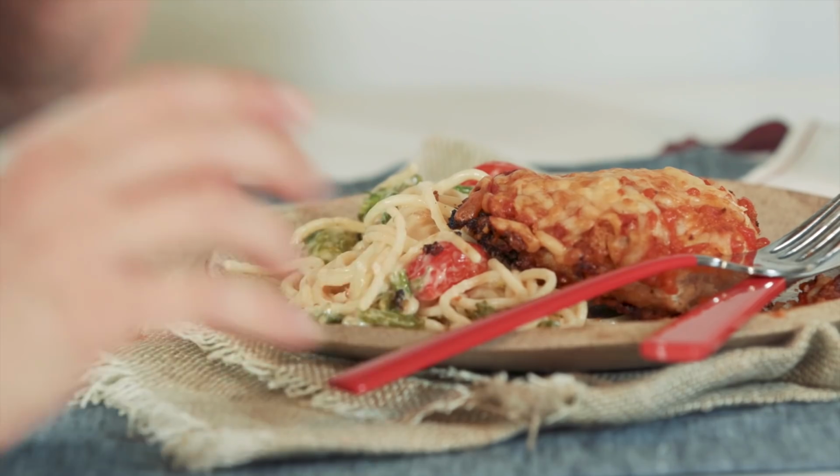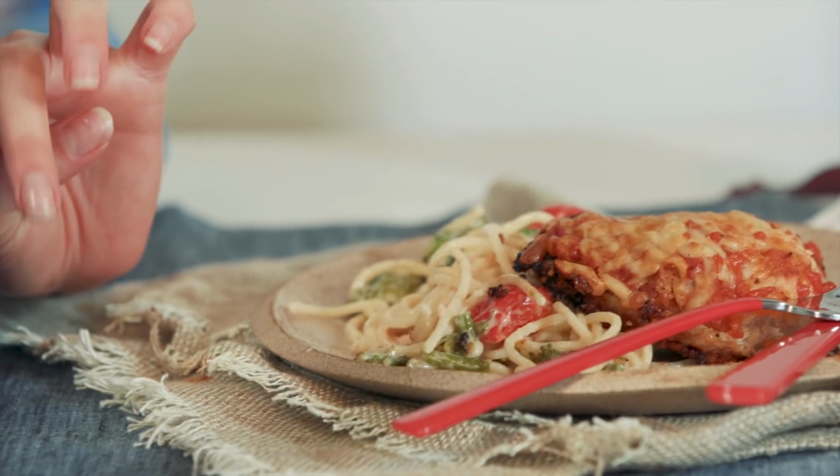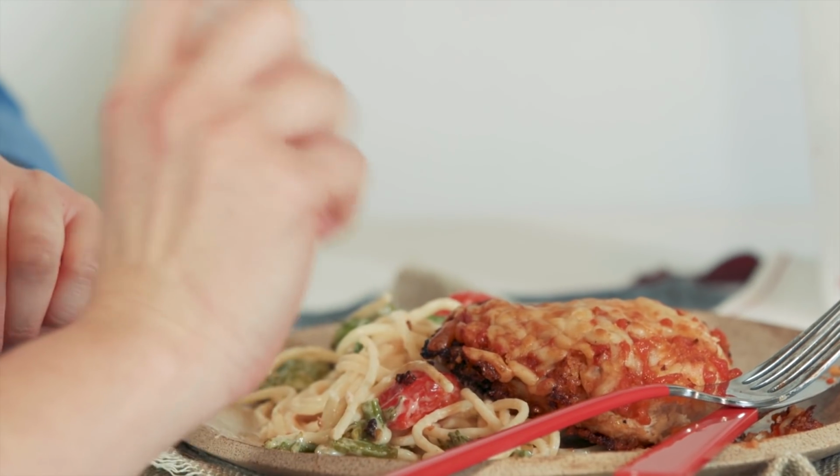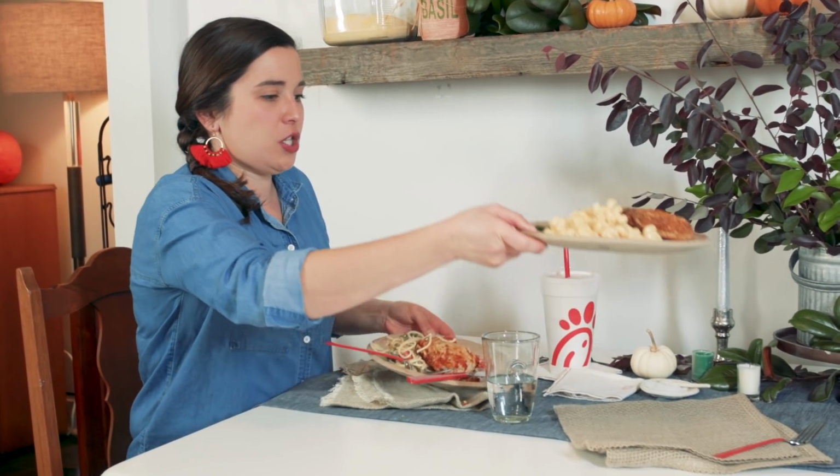Yeah, that's really good. I like that you get red sauce with your chicken and it's super cheesy, and you get your white sauce, so you kind of get the best of both worlds. The broccolini has a nice bite to it, so you have that with the creamy pasta and the red sauce chicken. Other than the tomatoes, this is really, really good. Okay, Crispy Dijon chicken. We'll switch it.